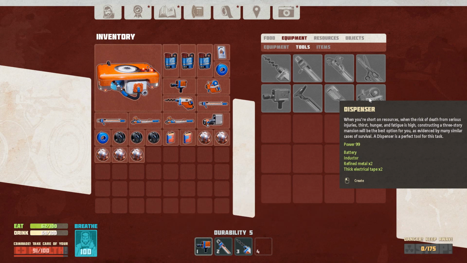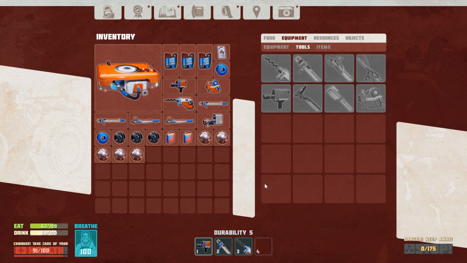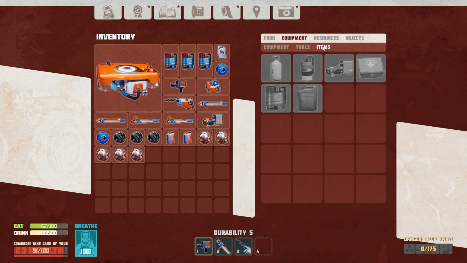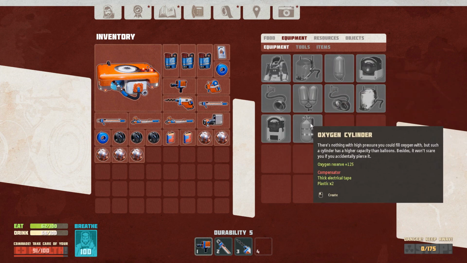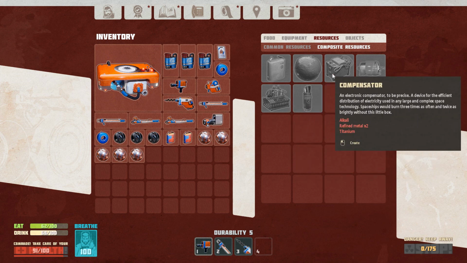So this is how we build a base. Not just that, but this is also how we get inside that building. Or not building, but the ship down there. Items? Okay, anything else in here? No? So what else did I need? I needed a compensator. It's resources. Composite. Compensator takes alkali, refined metal, and titanium. Hey, there's a use for titanium now. Okay. Refined metal times two.